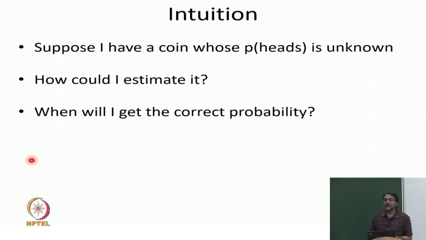So, to estimate any probability, we can take help from samples, and we can use some kind of a fraction to compute that particular probability at hand. Okay. So, this is a very general concept, right. To estimate any kind of probability, we can use sampling. And of course, when will I get the correct probability? The obvious question. When I sample lots and lots and lots of times, in the limit the number of samples tends to infinity, right. So, we now have a simple approximate procedure to estimate the probability of heads.